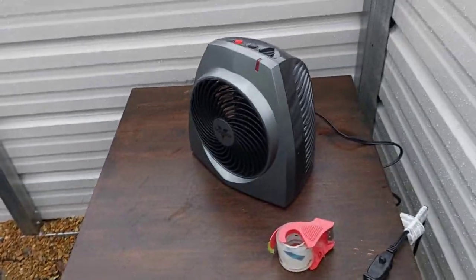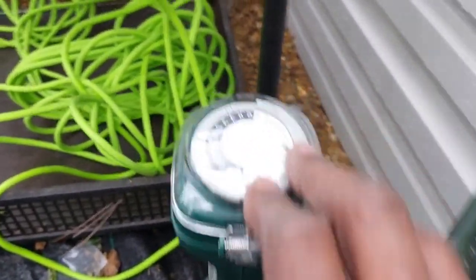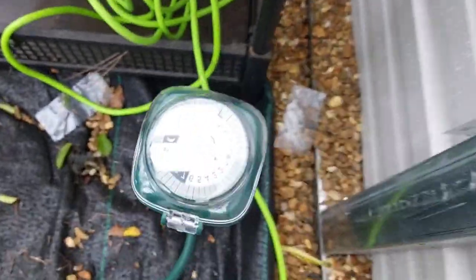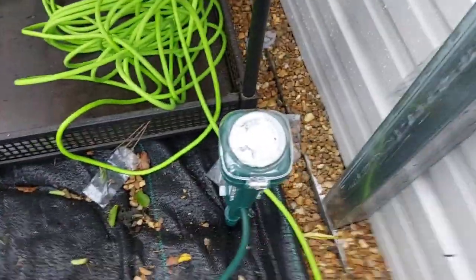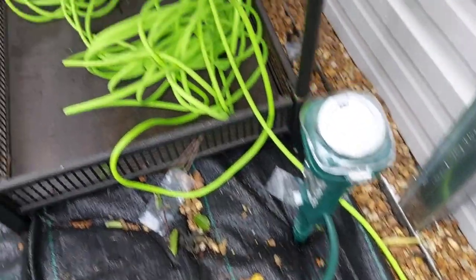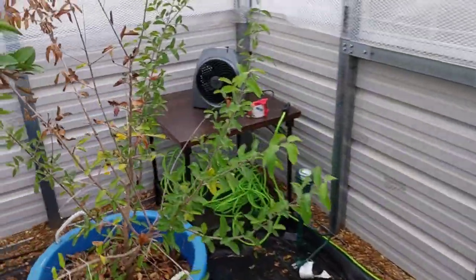What I also did — I ended up buying a heater. Got it set up in the corner. I got a timer right here where I can get it going so it only runs at night. I don't have it plugged up right now because I'm in the greenhouse and I don't want it running. I got a cord running all the way back up to the house, and this is how we're gonna keep everything warm. My babies definitely won't die.